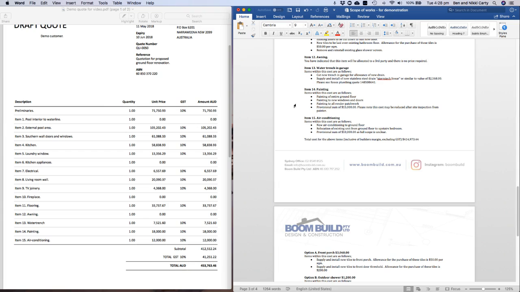And also for item 15, the air conditioning, at the time of pricing, there wasn't a clear scope of works, so we allowed $10,000 for air conditioning. And it gives the client, again, just a good understanding and good knowledge of what has been allowed.